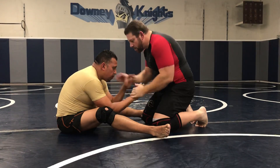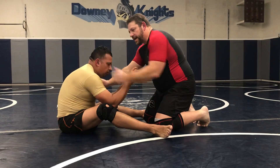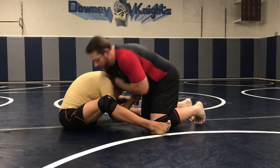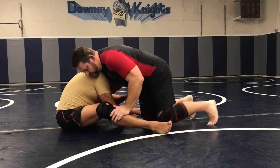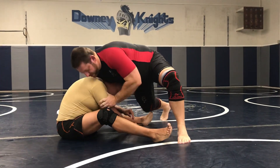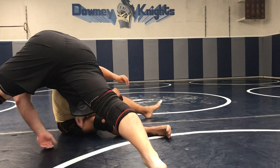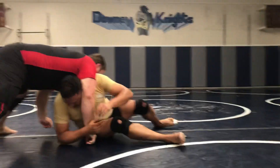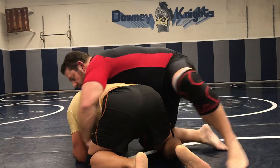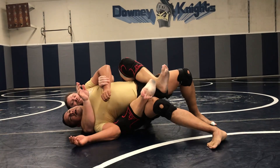From here, we're doing the push-pull. I'm going to feed his head with this hand and this arm. I'm going to go here and feed it. Right leg up here. I have the pressure — I'm going to take this hand and put it right here. I'm going to begin to walk. He's going to turtle out. And I end up behind him — I'm taking the back.